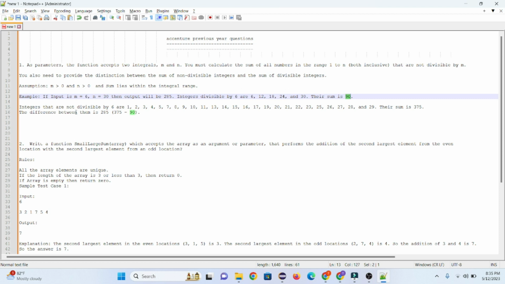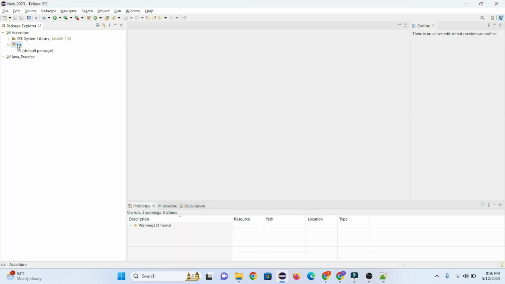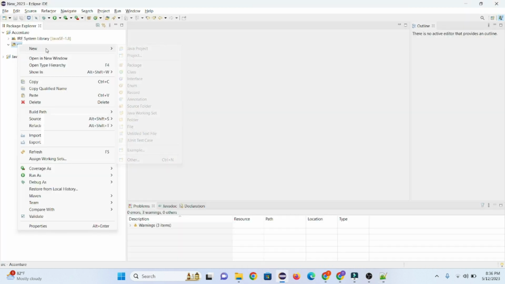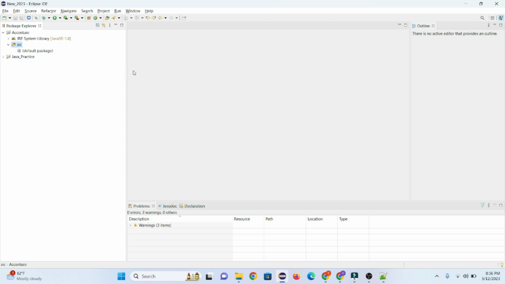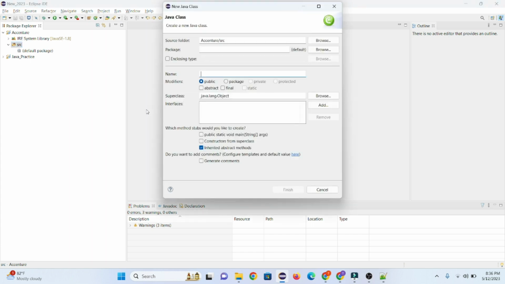So let's get started. I will solve the answer in Java 8, which will be helpful because you will not get all the answers in Java anywhere, and if you solve it in Java, it will be a plus point for you in the interview too. So I am going to solve the first question. I am going to make a class named Question one.